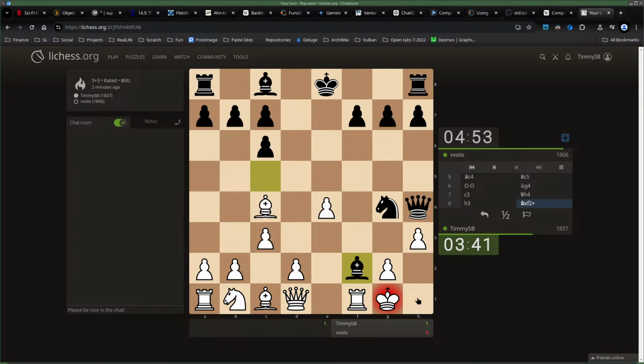Go to the side, then the queen comes here, maybe threatening something. I just take. And then I'm still going for mate. No. Queen comes here, so I go here, queen here, I take here, and the queen goes there, mate. Yeah, that doesn't work.